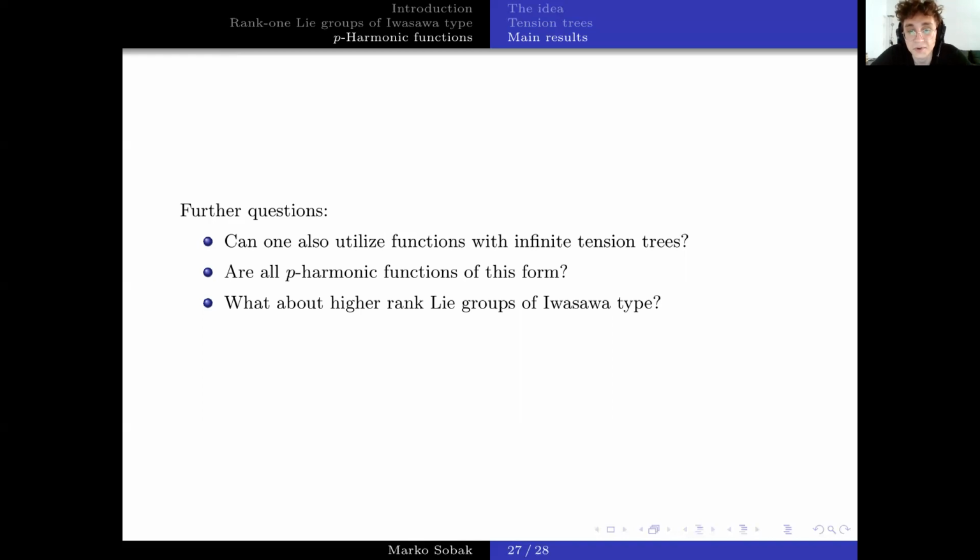So we weren't able to find any Lie group of Iwasawa type which has high rank and is given as an explicit example. If any of you know any example, I would of course love to hear about them. This is what demotivated us from studying higher rank Lie groups of Iwasawa type. But if we find out about some spaces that have higher rank, then it could be an interesting thing to look at.